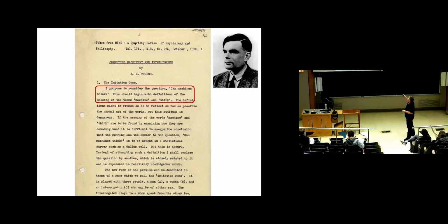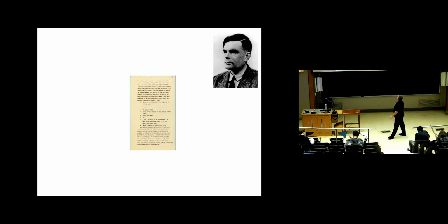And by the way, this first section of his paper is called The Imitation Game. And that's alluding to the Turing test. And now you know where the name of the movie came from, The Imitation Game. It was the name of the first section of his famous paper that essentially invented the field of AI in 1950. So on top of everything else that he did, we studied his work for half this course, right? Decidability and undecidability, the Chomsky hierarchy and all that, and Turing degrees. And now we're talking about his other lesser-known contribution in the invention of artificial intelligence.